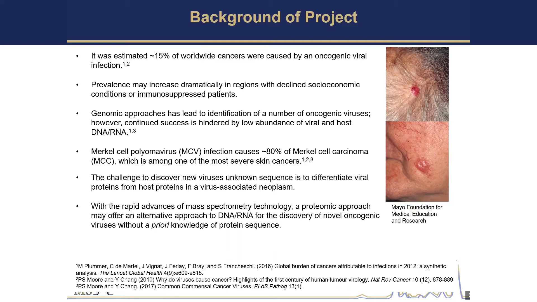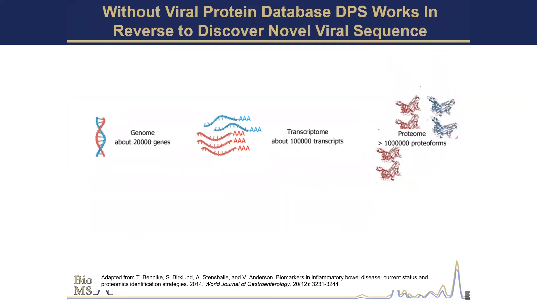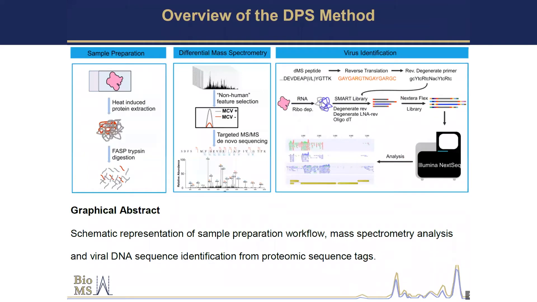They approached us and said, can we try your approach to see if we can find a new virus? Before we did that, we decided to do a proof of concept study using a known system. Typically we move from DNA to RNA to protein to make our proteomic databases. But in the event that you're trying to find a new virus and you don't have the DNA sequence or any sequence at all, we actually did this in reverse. This DPS method goes from protein, then we figured out the RNA transcript and then related that back to the DNA — doing everything a little backwards.